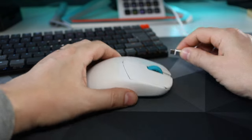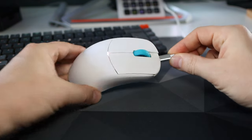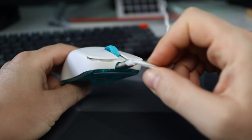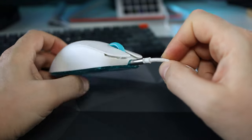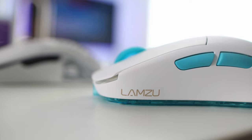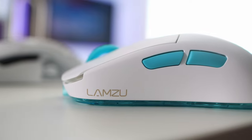So what don't I like about this mouse? Well, apart from what I said about the DPI selection and the USB-C housing, there isn't really much I don't like. It does a lot, and it does a lot very well. So would I recommend this mouse to you? Yes, I would. For £90 or $90, it's definitely a solid purchase.